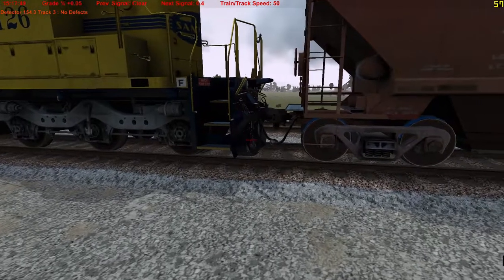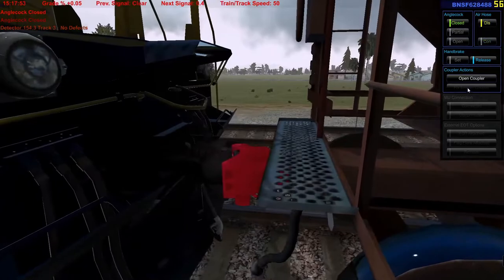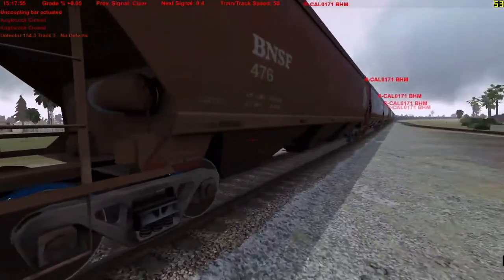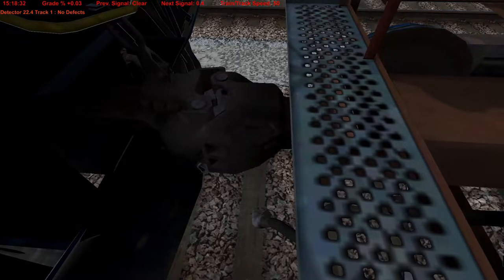All right, and we're just going to disconnect the train here. I'm going to do that, disconnect that, open up the coupler, and let's try to move this thing forward. No, please don't pass. Oh, dang it.